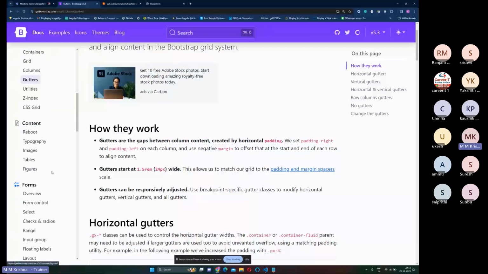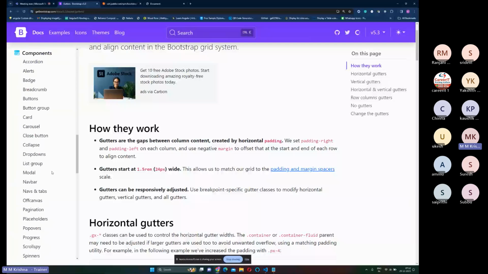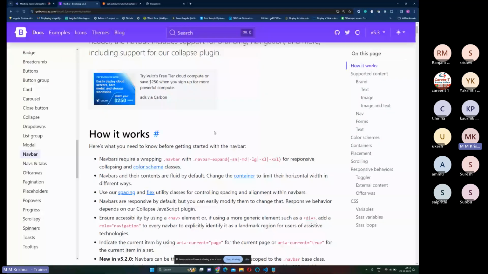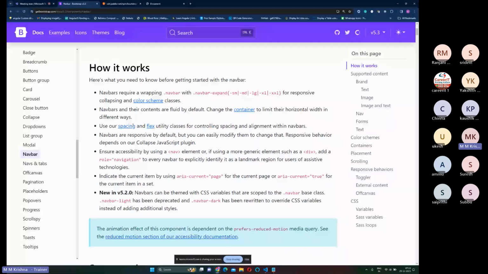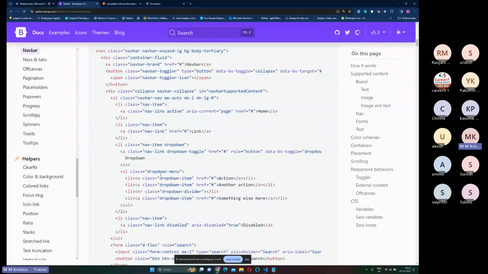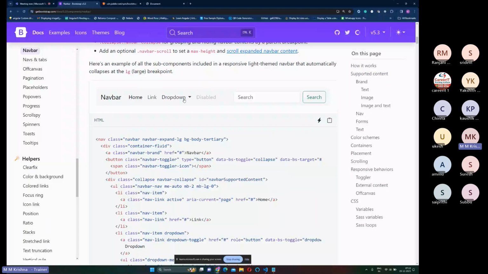And we have more components over here. If you can see the components part, there's accordion, alerts, badge, breadcrumb, buttons, cards, carousels, all those things. If we come to the navbar, to implement a navbar we would have to make use of a list and change the list styles, like changing the display properties and all. That is not required here. If you have these components handy, you can just copy and use whatever you want. For example, this is the navigation bar with the drop down, search, all these things.